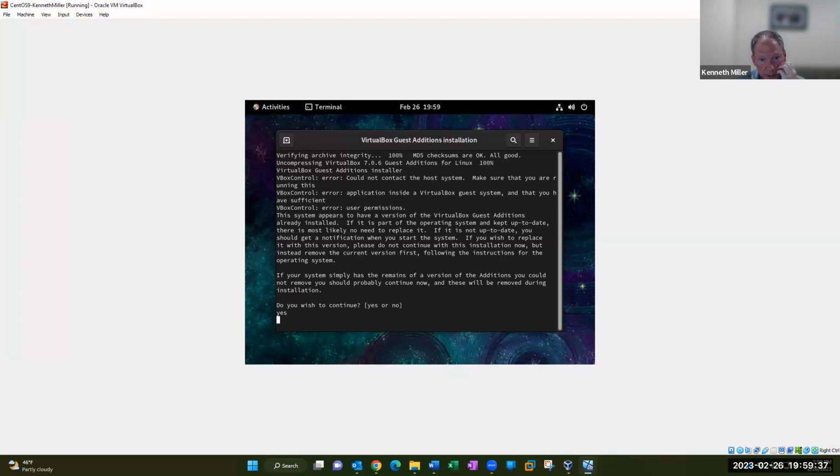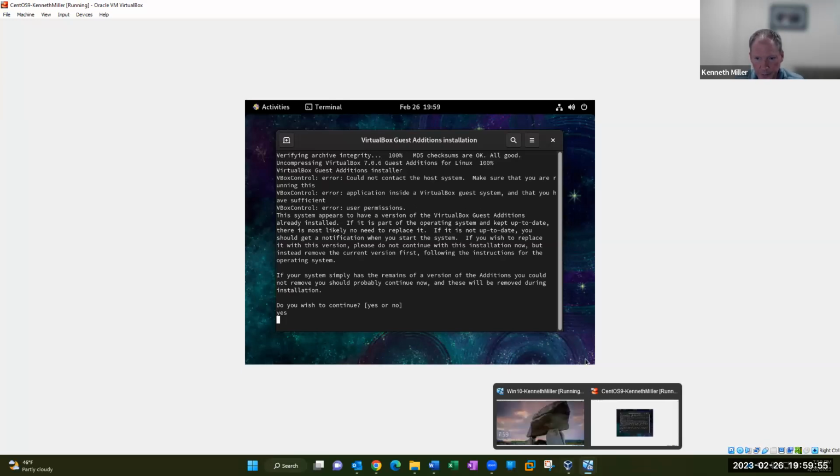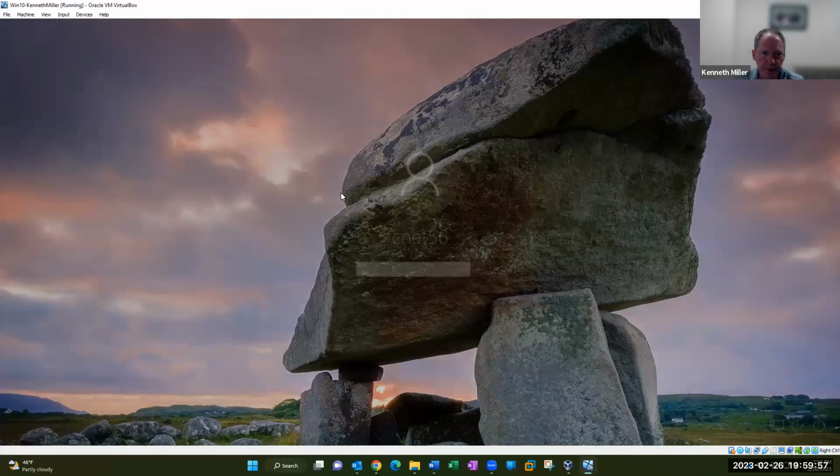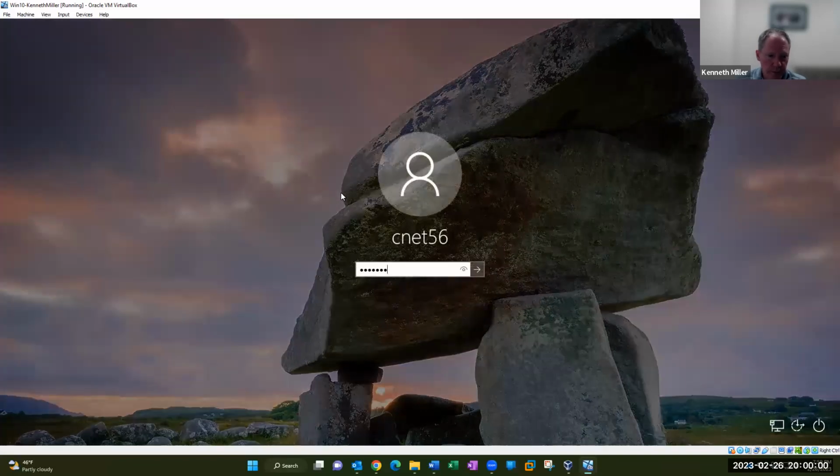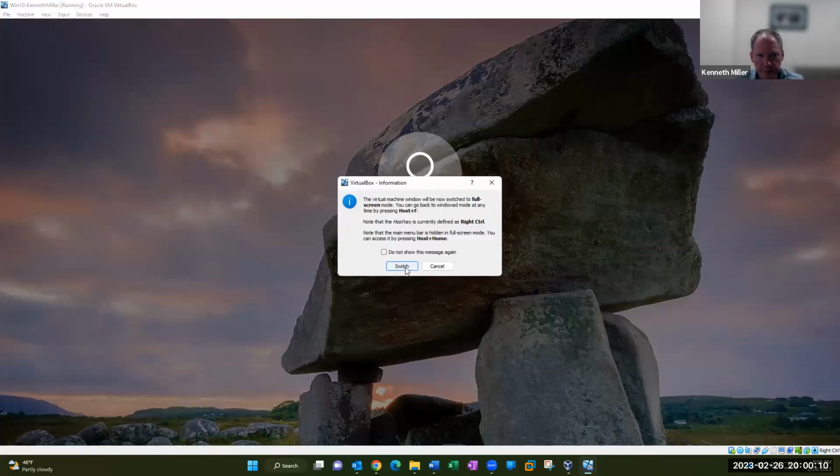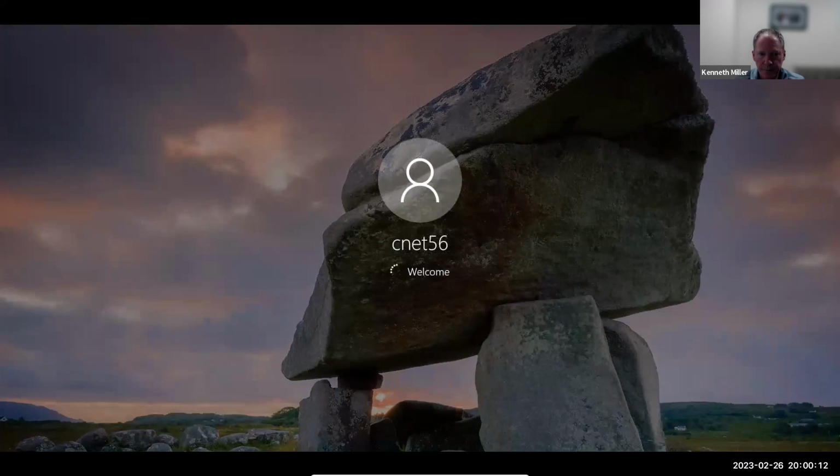That's saying the system appears to have a version of it, but let's tell it to continue. So I'm going to let that run its course here, and I'm going to go back over to Windows. All right, so here's my Windows. So I make this full screen, Control F. There's my Windows.